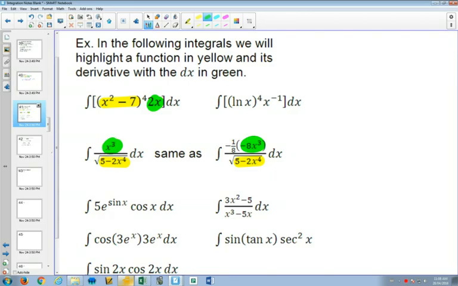So even though the numbers are gone, we can still recognize this is my original function inside of something else, and its derivative will be an x cubed. Because if you wanted to get it exact like we have here, you could do that by just playing around with the numbers to make it work. If I wanted a negative 8 out in front, I could put it there as long as I divide by a negative 8 to cancel it out.